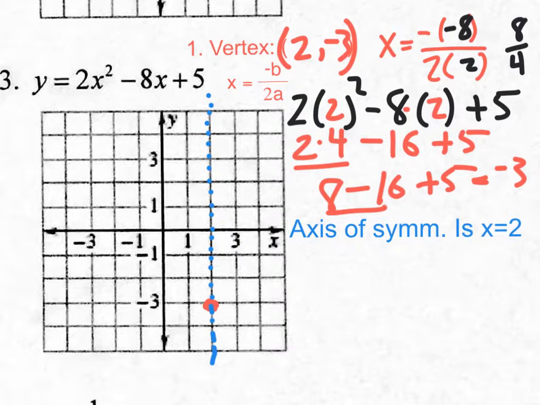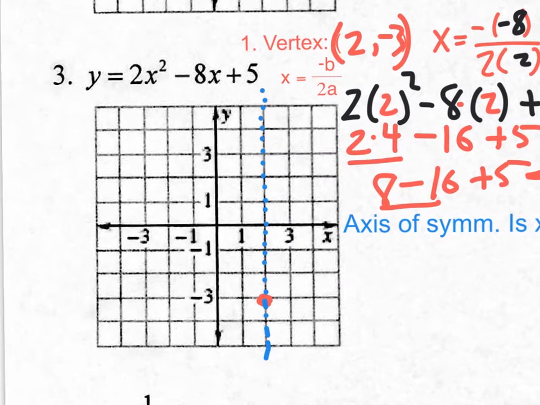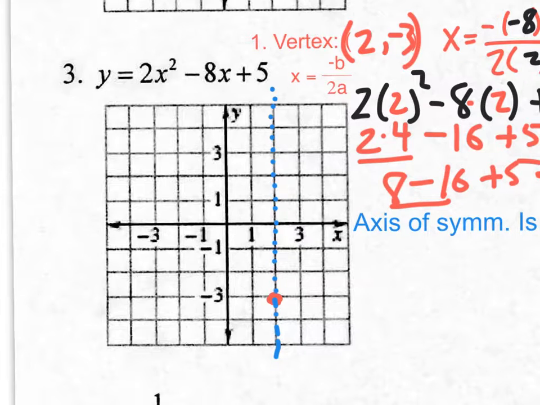Okay, so bottom line is we need some coordinates, right? And if you look at the instructions that I gave you yesterday, you want to pick some values. How do you find coordinates? You use an XY table, correct? So let's do an XY table. And you want to pick some numbers that are on the same side of the axis of symmetry. So the axis of symmetry is going right through the value of 2 on x. So you could either pick 3 and 4, or you could pick 1 and 0. It's up to you guys. What do you think is easier to do?